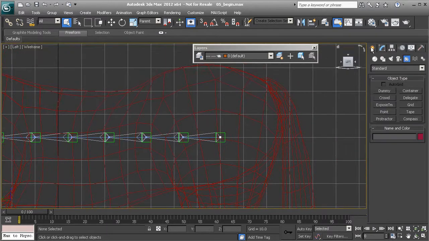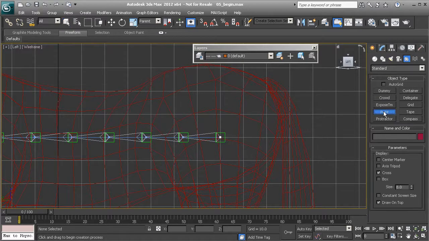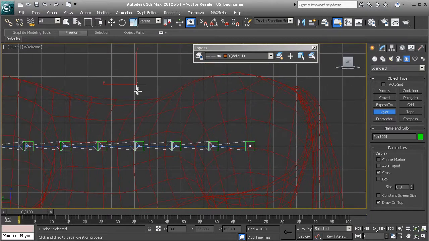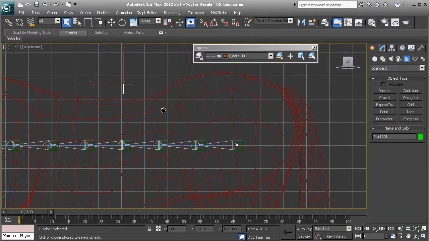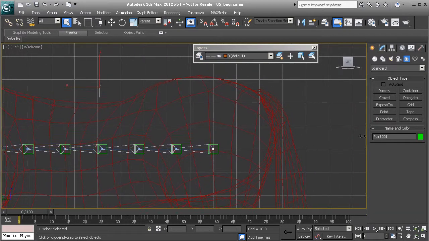So let's go ahead and head over to our Create panel. We'll create another helper. And what I'd like to do is go ahead and work with cross in this case. We've already used box. So I'll go ahead and create the cross helper and exit the tool. Let's go ahead and rename this.